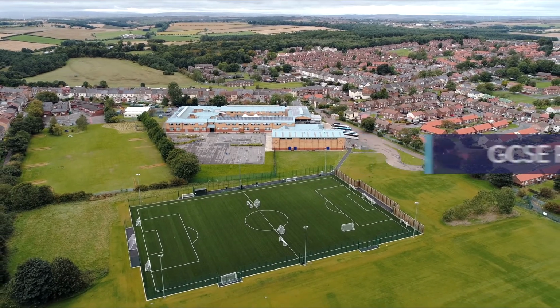So we would expect people to be high-level performers, so ideally they would be involved in sports clubs outside of school, because they get assessed in 3 sports. And obviously on one of those sports they've got to do a bit of coursework, and that is worth 40% of the overall exam, the practical element. And then they do 2 written papers, which is worth 60%.